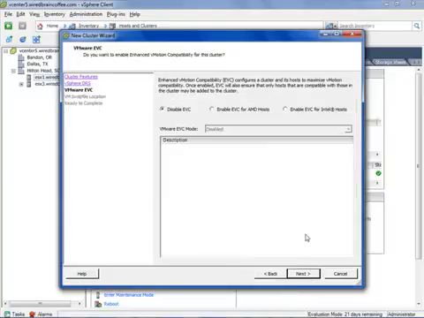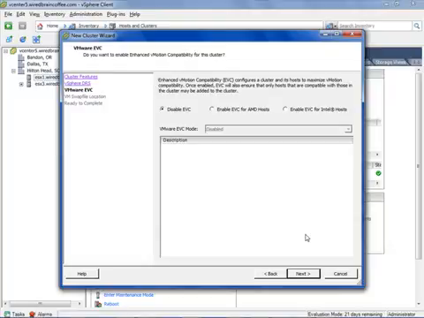And now this section is about EVC, or Enhanced vMotion Compatibility. Like I said earlier, EVC is if you have physical servers in your virtual infrastructure and you want to use these with vMotion and DRS, but these physical servers have CPUs from the same manufacturer, but from different CPU families. In other words, if you have one AMD server and one Intel server, and that's all you have, then I'm sorry, you're not going to be able to use vMotion or DRS.